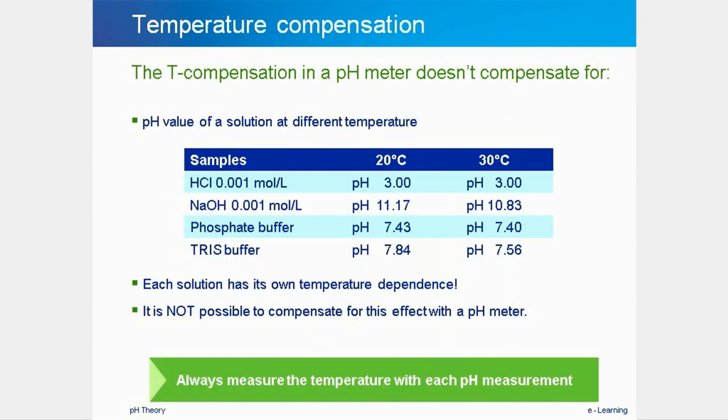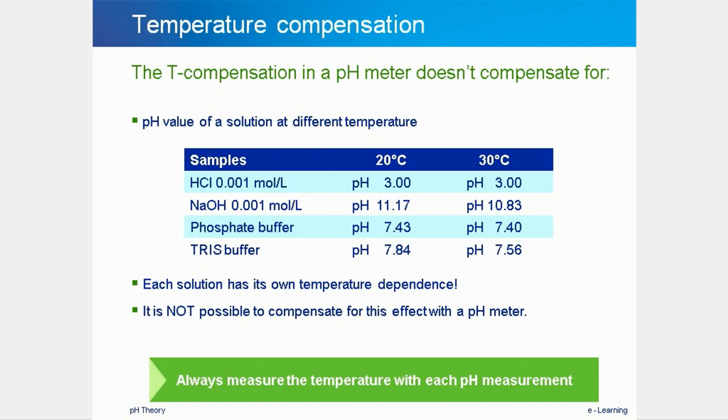Please always be aware though that the pH meter cannot compensate for the temperature dependence of the sample itself. For example, sodium hydroxide has a different pH value for a concentration of 0.001 moles per liter at 20 and 30 degrees Celsius. At 25 degrees the value is 11, as can be found from the pH equation, but at 20 degrees the pH value is higher, and at 30 degrees the pH value is 0.17 units lower. This dependence is different for every chemical compound and solution and can therefore not be taken into account by the meter, as the meter cannot know what sample and composition it is measuring.